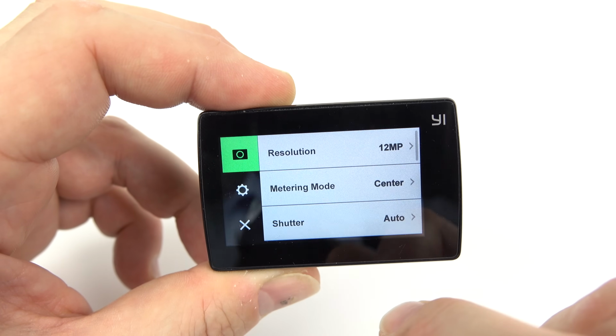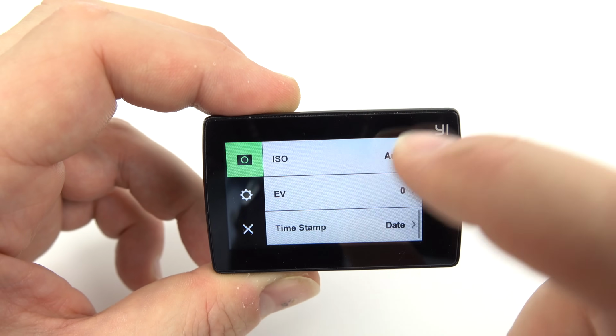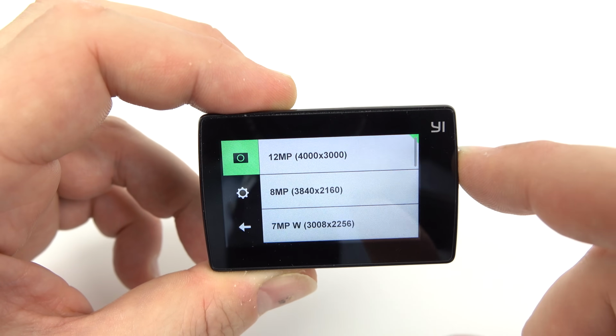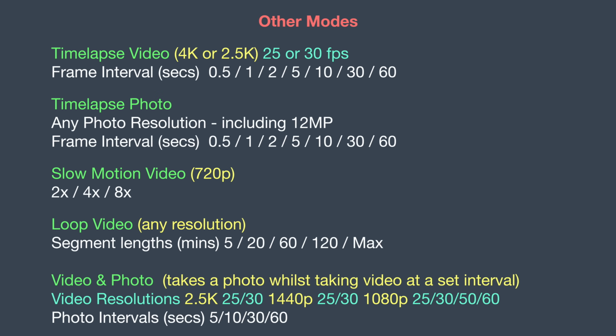Now, in the photo menus, you get the usual settings, things such as your metering mode, white balance, exposure value, ISOs, and then the different resolutions you can take stills in are on screen here now. You'll see below there we've got the countdown timer settings. That's for, say, you put the camera on a wall and you give it a 10-second countdown to take a single still image. Then at the bottom we've got the burst modes from 3 photos in a second all the way up to 30 photos in 6 seconds. Quite comprehensive.